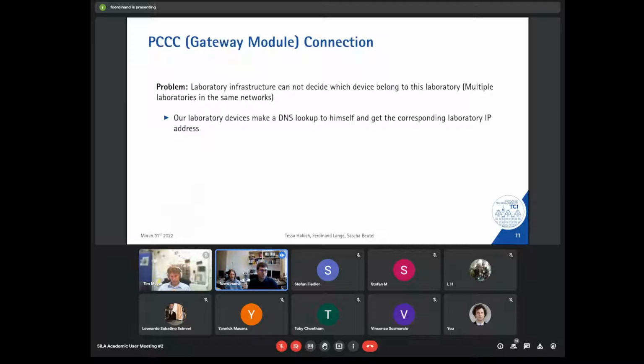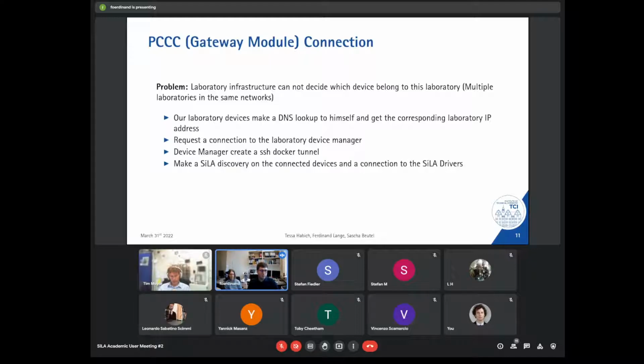Our laboratory device makes a DNS lookup to itself and gets the corresponding laboratory IP address back as a text record. Now our device can request a connection based on the IP address to the device manager, and if the device manager accepts this connection, then it adds the device to the list and creates a Docker SSH tunnel to control the SiLA containers.